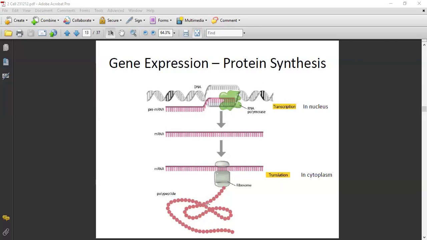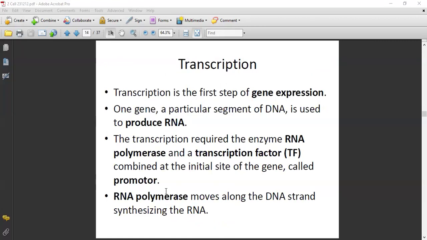So what do you need to know? You need to know these two steps, transcription and translation. And again, location and function, what does it really mean? Transcription is to use the DNA to produce RNA. And where is it? It's in the nucleus. And then translation, where is translation? Translation occurs in the ribosome. Ribosome basically is in the cytosol or cytoplasm. Ribosome can be attached or free. And then what does it do? It will use the RNA code to produce an amino acid polymer. So that's those processes. Basically, those are the very first steps of gene expression.